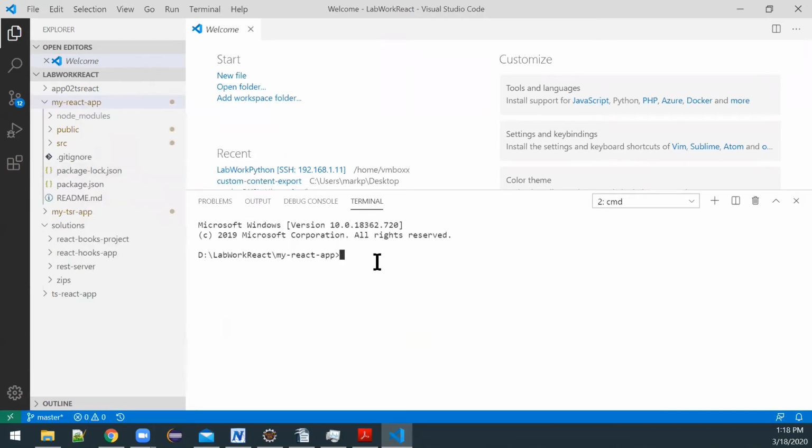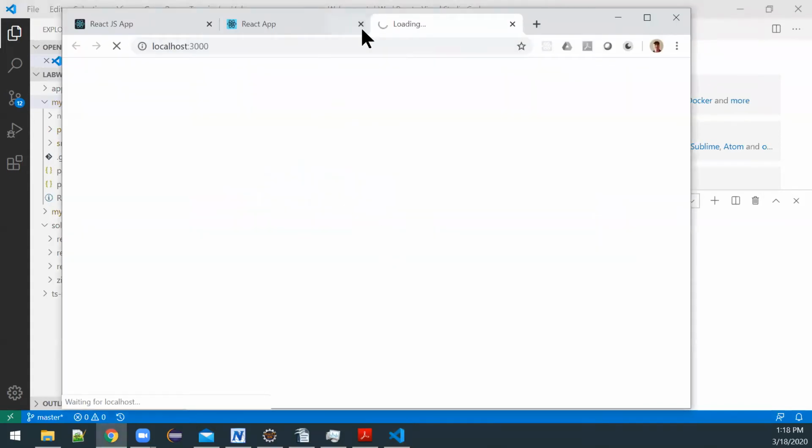Open up a terminal there. This is a fresh project. I haven't done anything with it yet. So let's just run it. npm start will be enough to run the start script in the package.json file, which tells it to start up the React scripts, which will start the application.